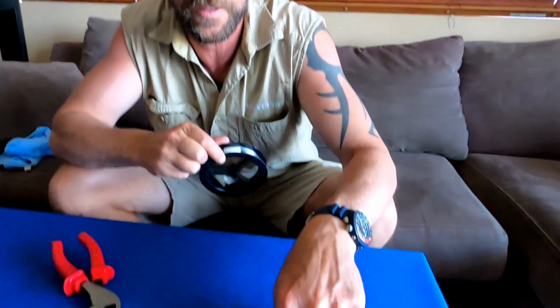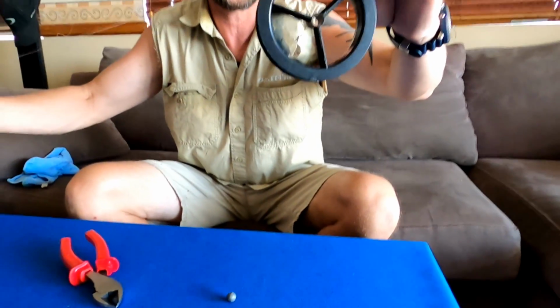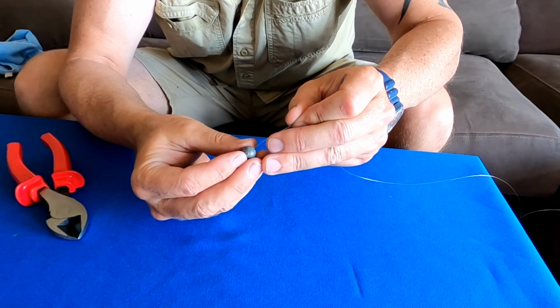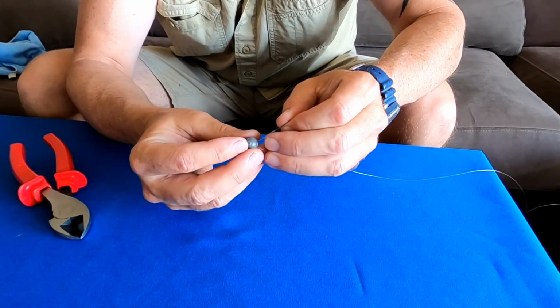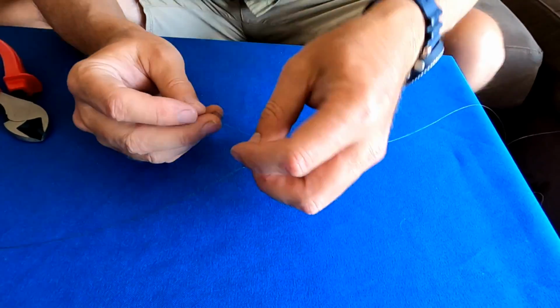Next thing is, what we do is this is going to be a little bit of, you can call it leader if you like, and that'll go straight to like your braid. If you like to use braid, you can do that, or if you just use mono or fluorocarbon, you can just tie it straight to that. I use braid. So let's just, for argument's sake, make out that this is the end of your rod. That's the line on your rod. Just going to run your ball sinker. Just whack it in there. There we go. That's all it is. So your rod's down the other end there somewhere.